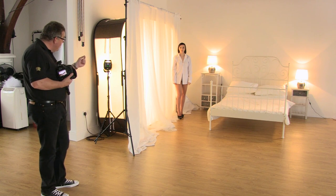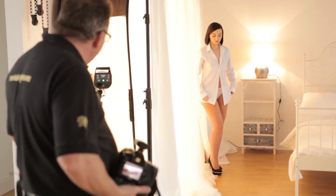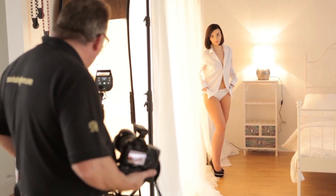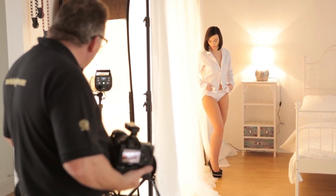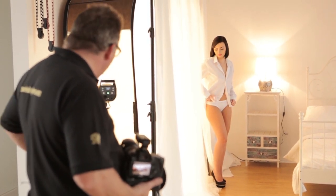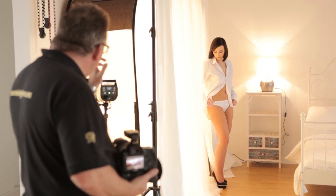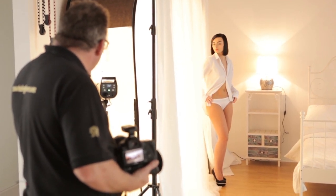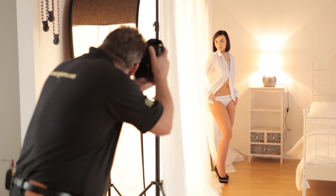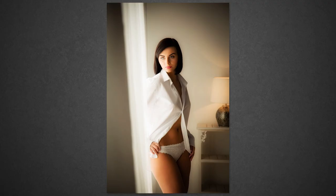But I want those knees to almost come together. That's great. Let's just open up around by the neckline for me a little bit. So use your right hand towards this neckline here. I think. Just actually push the shirt backwards. That's lovely. And just looking towards the light again for me, darling. That's beautiful. So we can see there how we've literally decreased the size of the leg shape beautifully.